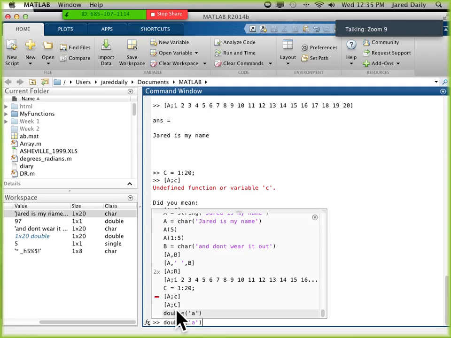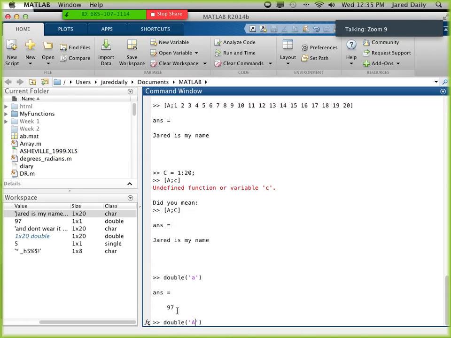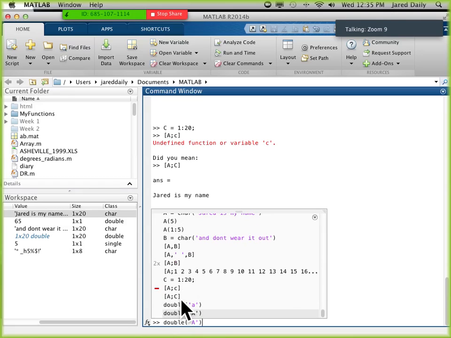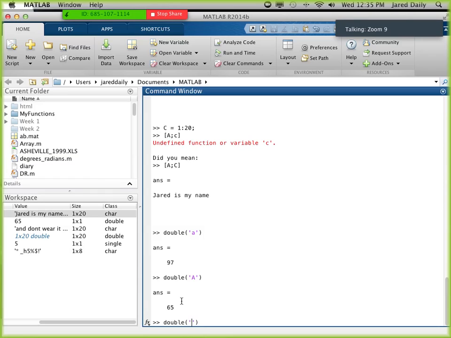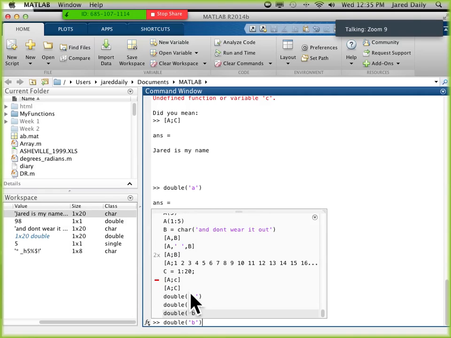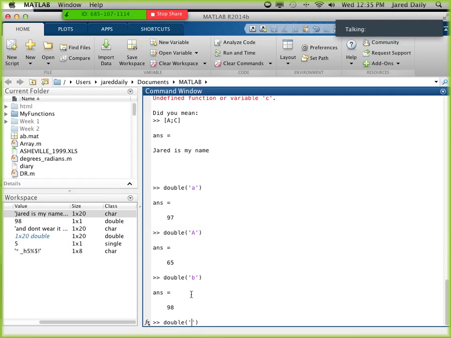Uppercase A is actually a different one. Should be anyway. Yep. Uppercase A is 65. And you might think that they're in order, so you look at lowercase b and let's see what happens. They are in order. The lowercases start at 97 and then go up, and the uppercases are also in order, going from 65 and up, right?